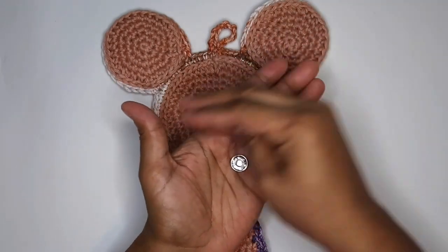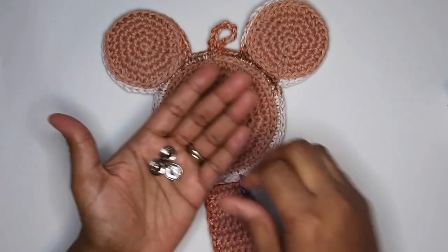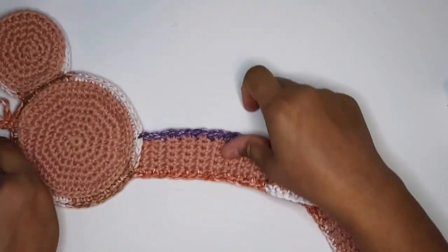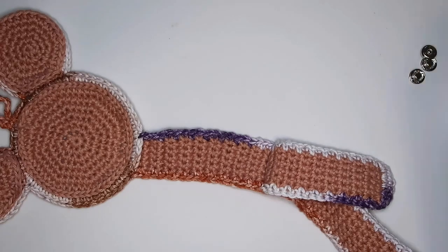All those circles are seamed. It looks very beautiful. Well done. So here we are going to now attach the snap buttons that I have mentioned in the list of materials to the main strip.